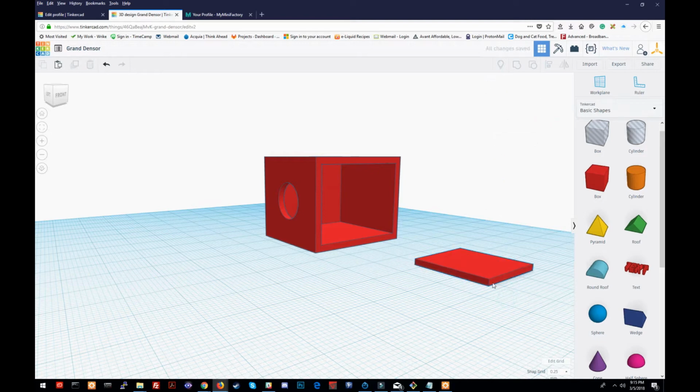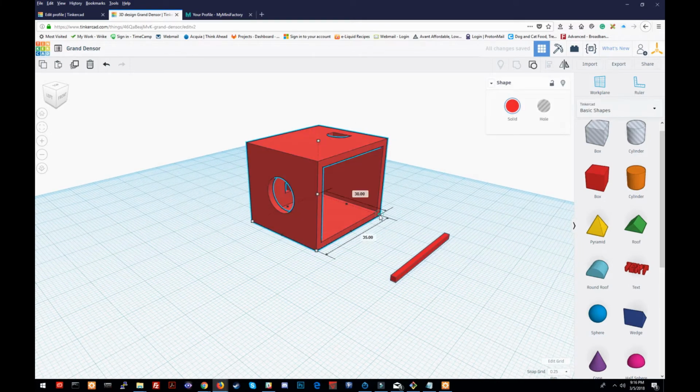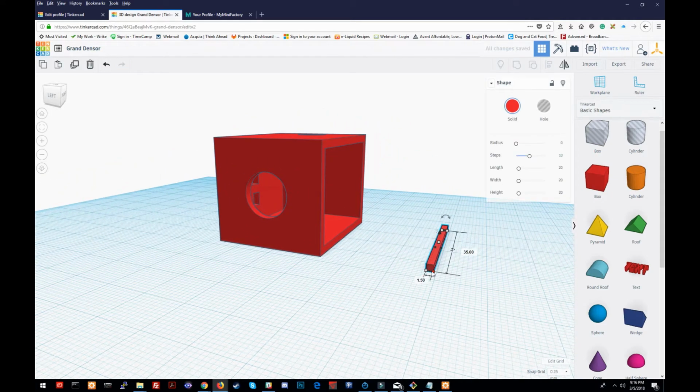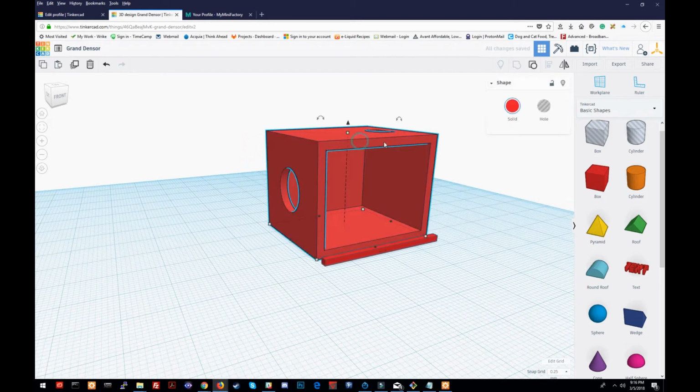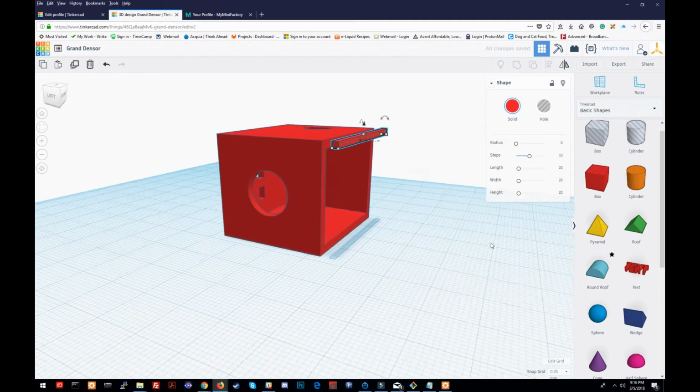So now we're going to create some small walls on the outside. If you've dealt with these holders before, when you push your camera in, it usually has something that snaps and holds it in. So for us, I'm going to make these outer walls that are going to hold our part inside by being a little bit deeper than the original. So we're just taking our width and our height of our walls, and adding it to a new solid bar. I'm going to bring it up to the top, which is a good place because I can see better there to start with.